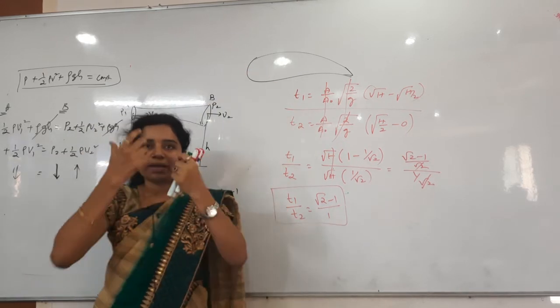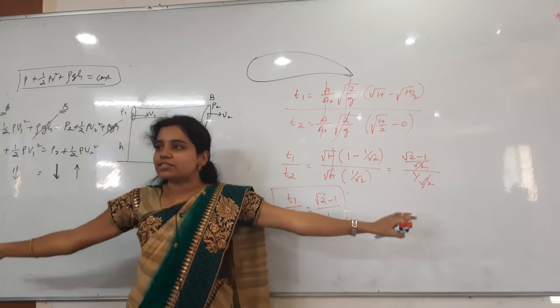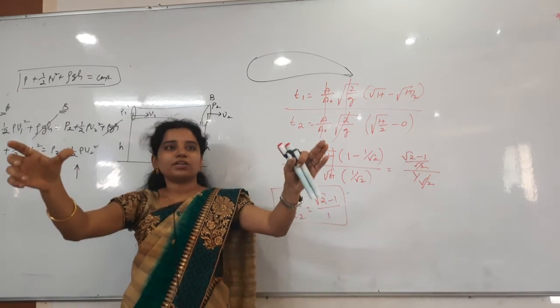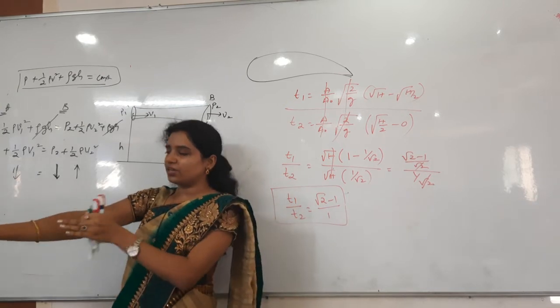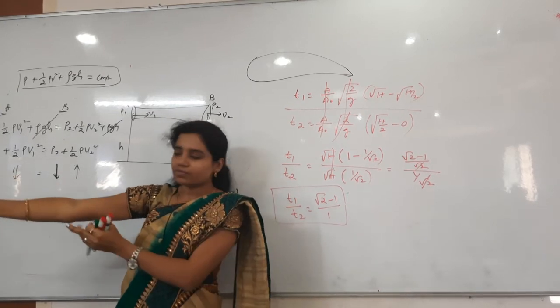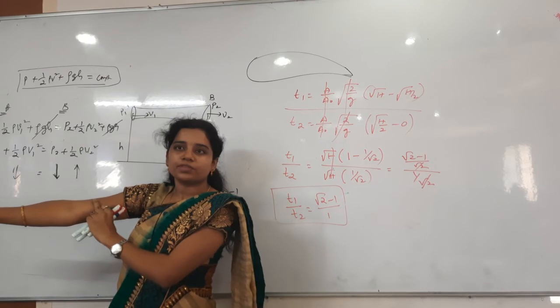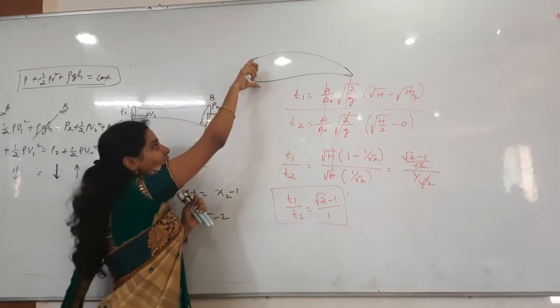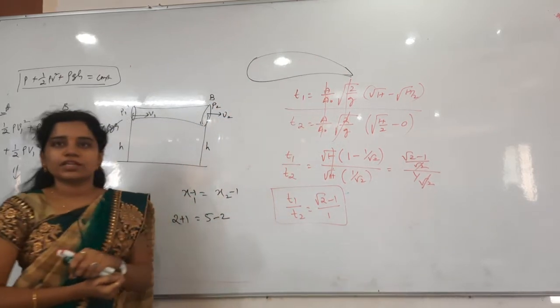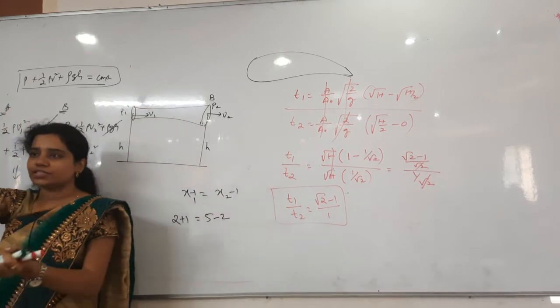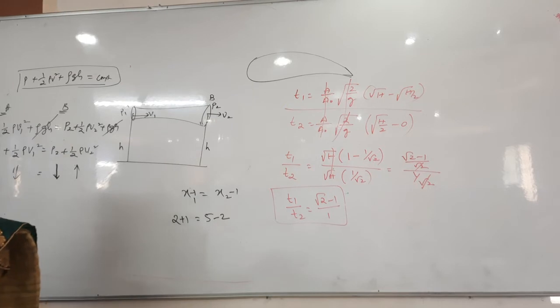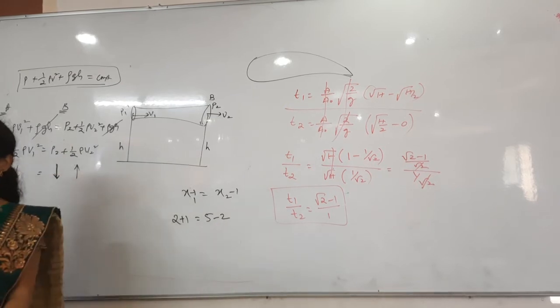For example, let me take my body as an aeroplane and my hands as wings. Exactly whatever the view is there for you, that is the same view only. Here you are seeing this is my wing, this is the back side, wing is there. This is the front view of the wing. Understanding? So this is the front view of the wing and this is the back view of the wing. Clear? Always the front view will have more area and then it will decrease like this. For example, it will be there like this. Correct? It will be there like this.